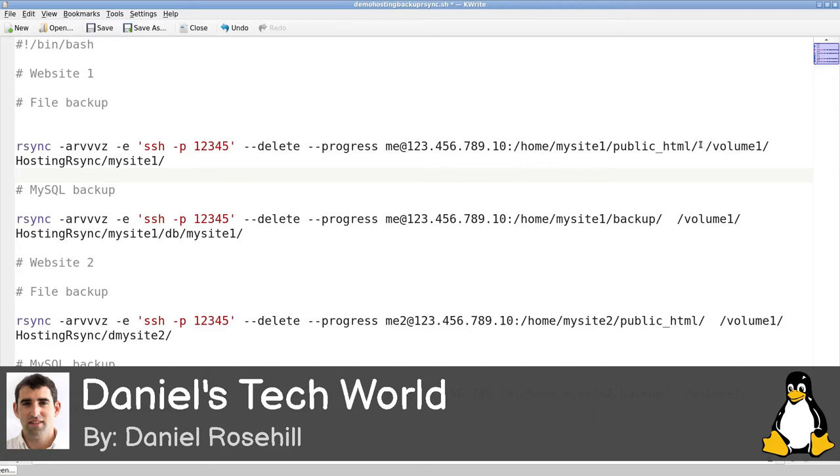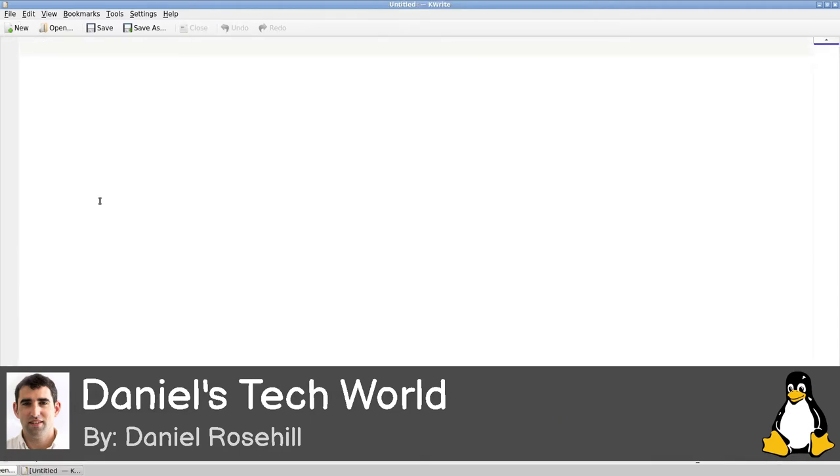And then you have, and this is also important, this is also where I went wrong in my initial test, you want that trailing slash. If you do not have the trailing slash after public_html in your backup directory, let's say I wanted to back up here, so I want to have it like this. I want a trailing slash, so that means everything here is going to go here.